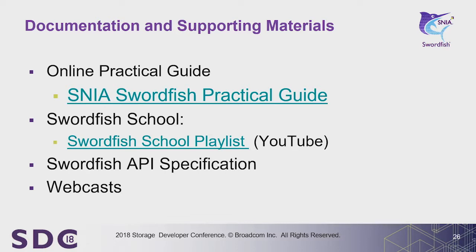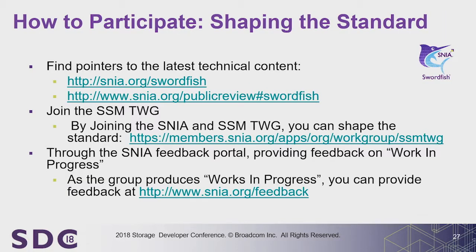And I've already mentioned all of these. And then lastly, how to participate. Obviously SNIA.org/swordfish, but if you're more interested in actually helping to engage with the standard, we have multiple ways to do that. Join SNIA, join the TWIG, provide direct input, or if you've been working with it and have direct questions, work with us through the SNIA feedback portal or through the Swordfish forum that Jeff mentioned earlier. And swordfishforum.com and redfishforum.com both get you to the same place.